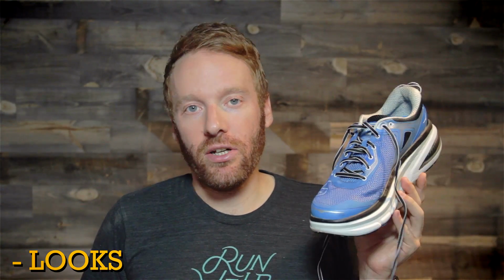So I wish this, and actually all Hoka shoes had that. And finally, looks. Despite the upper being changed and it is an improved look, I don't think it's a super attractive shoe. It is way better than it used to be, but with some of their new styles and new colors incorporated into other shoes, I think the Bondi can definitely benefit from a lot of that. And that is it for dislikes.